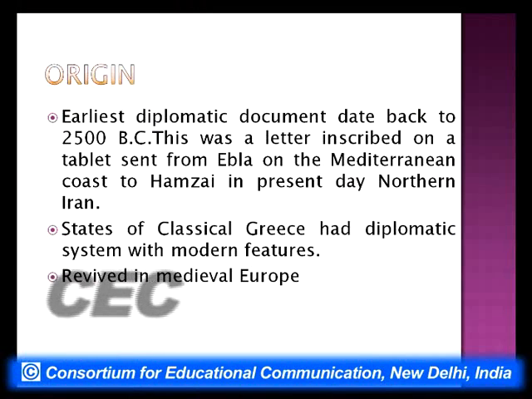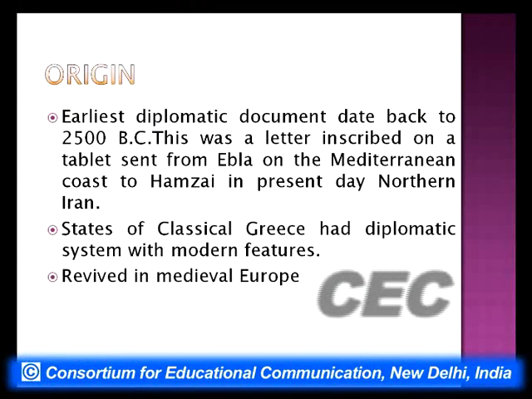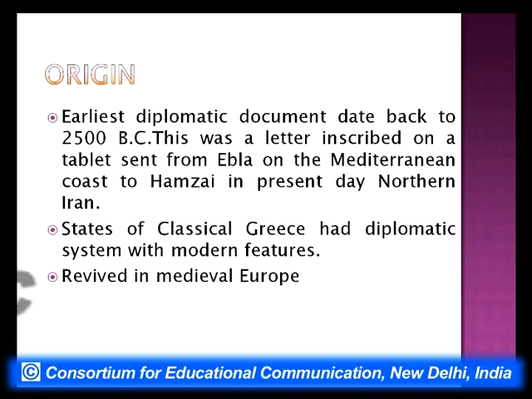Now let us go back. Is it a new phenomenon or did it exist in previous eras as well? In the 1970s we discovered that diplomacy is not a new event, it was taking place as far back as 2500 BC. The earliest diplomatic document was a letter inscribed on a tablet sent from an area in the Mediterranean region called Ebla to Hamazi, which could be related somehow to present-day northern Iran.